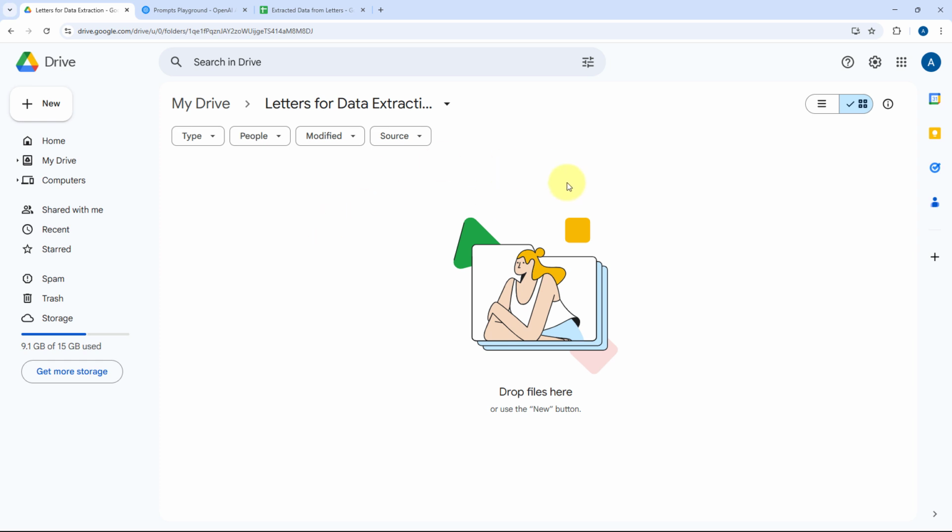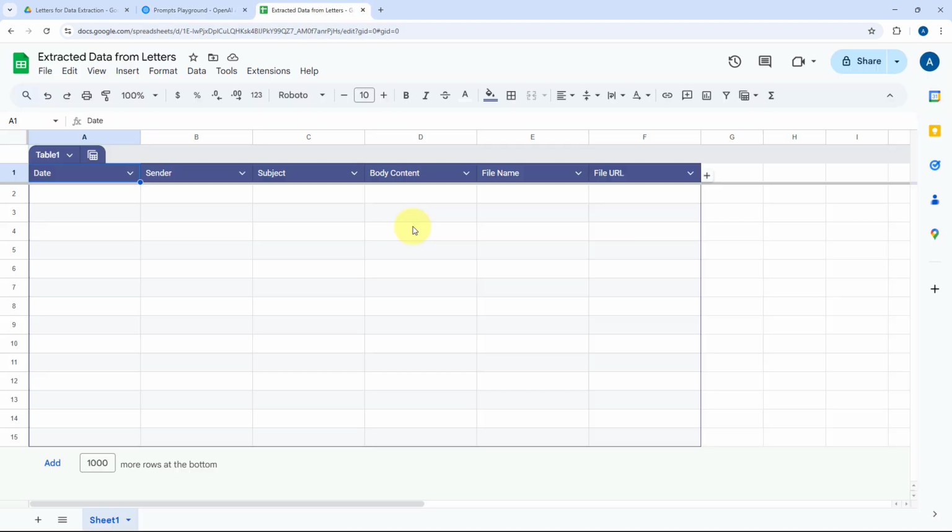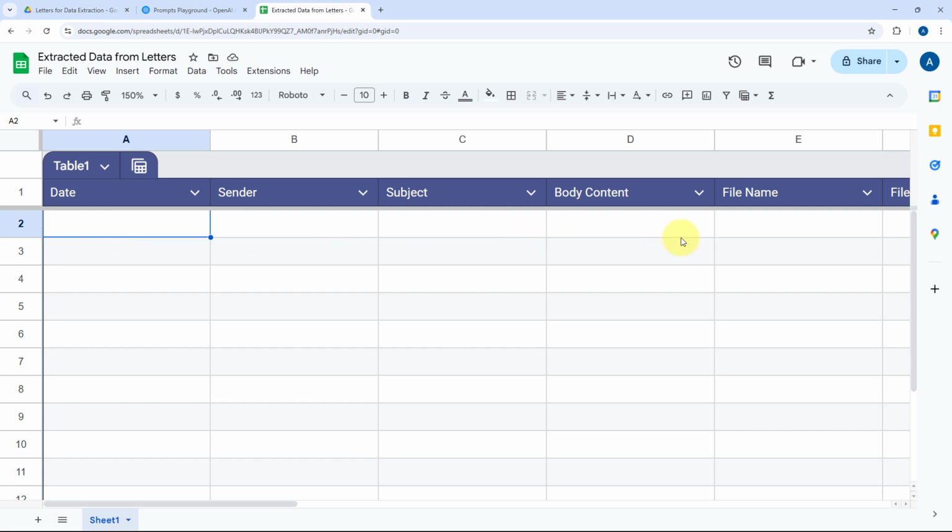So as you can see, this is my Google Drive folder where we will be uploading some documents, some kind of letters over here. And using the AI agent which we are building in this video, this AI agent will take the new files, the new letters which we are uploading in this Google Drive folder. Then it will send it to OpenAI, and using OpenAI, it will extract the details, the data from those letters, like who sent the letter, what is the date, what is the subject line, what is the actual content in that letter. And after extracting all of these details, this AI agent will automatically add all of these details in your Google spreadsheet like this.